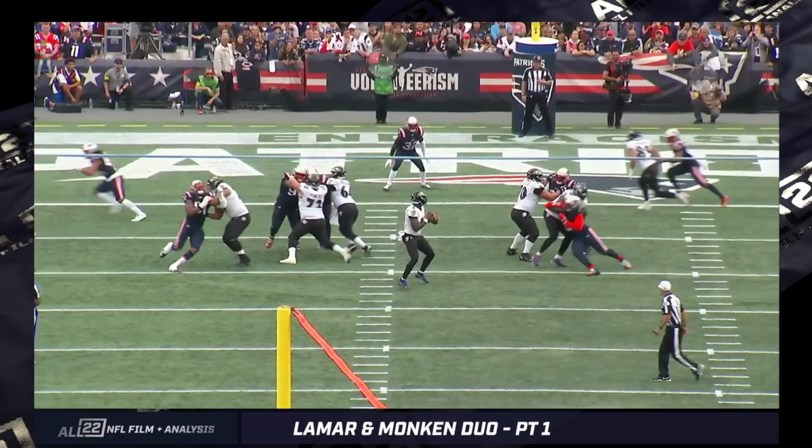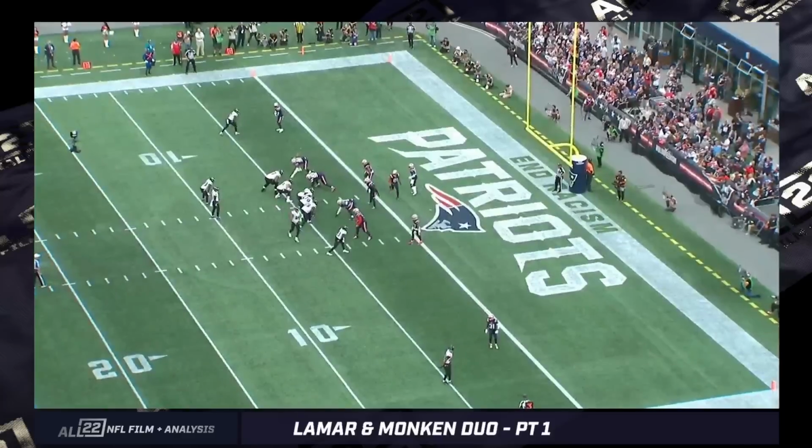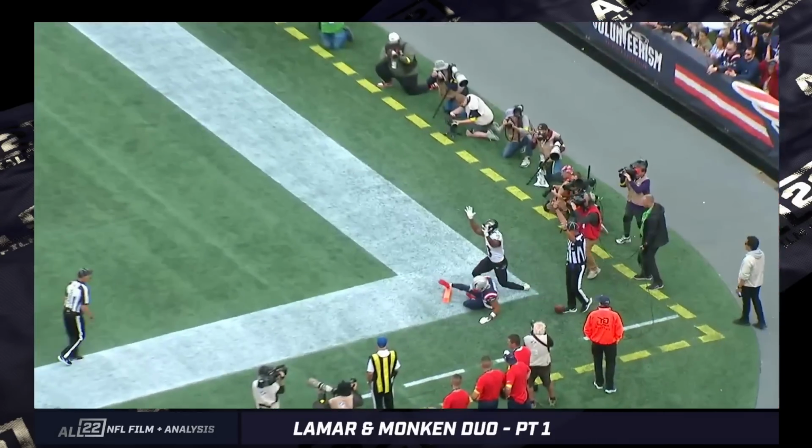My point is there is plenty of film, and maybe I'm not doing a good job of explaining it, of Lamar Jackson processing things quickly, making a decision, going to a particular route, more so against man free and cover 3. I think Todd Monken specifically was brought in to prepare Lamar and the entire offense for how to attack too high safety structure, split field coverages. Hopefully that gives Lamar some pre-snap and post-snap indicators so that we can see more plays like the touchdown pass to Marquise Brown by Trace McSorley in 2021. Situations where we know the coverage that a team's going to play, specifically the Steelers, Bengals, or maybe even the Browns, and then we can take advantage of it with route combinations that make things easier on our quarterback, easier on our receivers. That's the point I'm trying to make in part 1 of this.